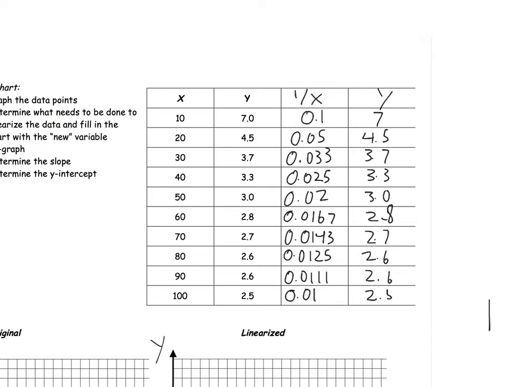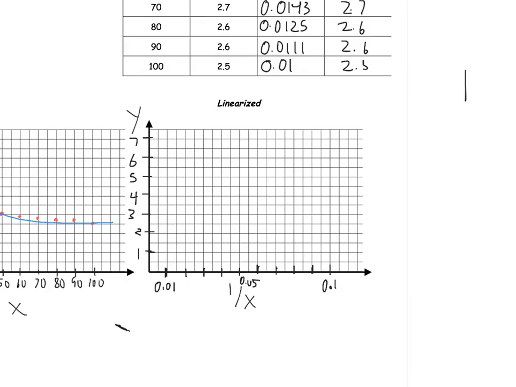So I'm going to go back to my graph here, and I'm going to plot these values now. Thinking about that scale, on the y, it's going to be the same. On the x, I'm ranging from 0.01 to 0.1, which means that I'm probably going to say that every 2 blocks is 0.01. So I've gone ahead now and set up my scale.